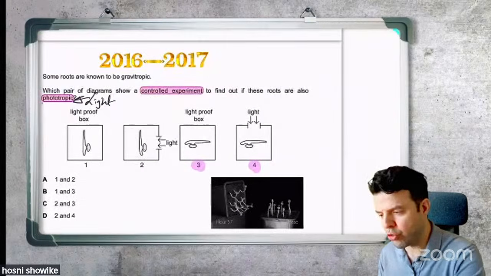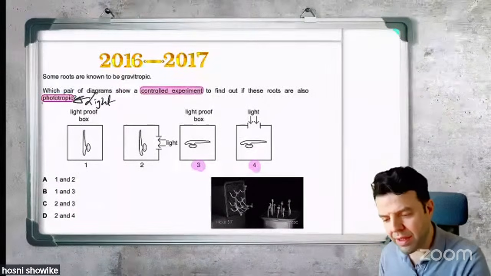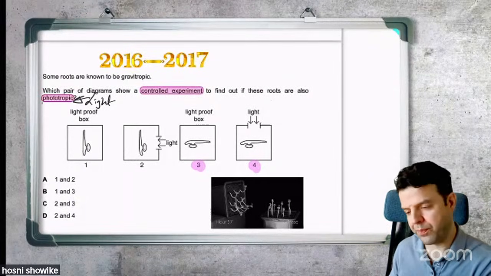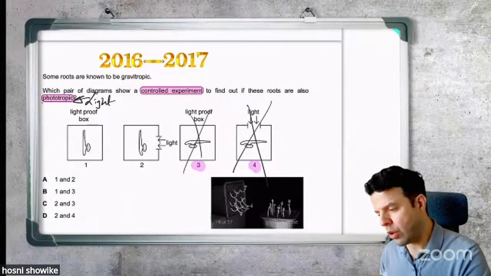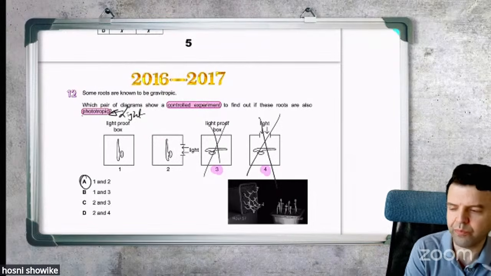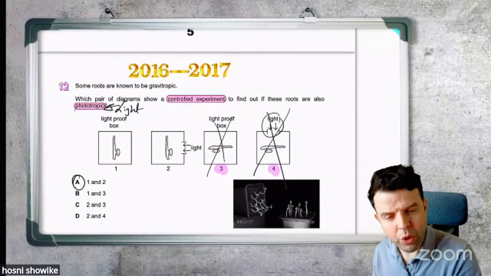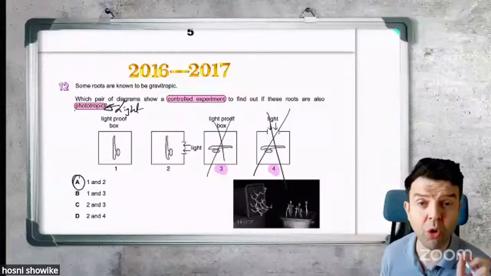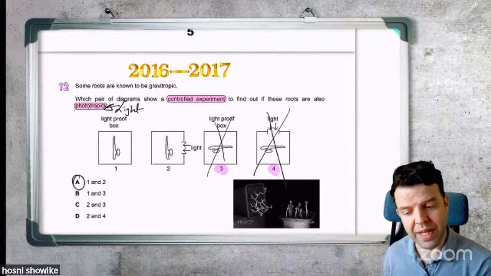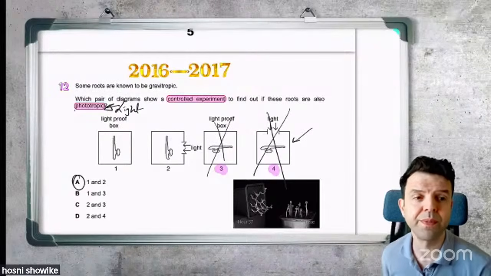I can't be choosing this one because it's just going to confuse me. I wouldn't know: is it light or is it gravity that's causing them to go up? That's why the only correct one is this one. Do you get it? This will cause that shoot to go up, not only because of light, but because of light and because it goes against gravity. So that's not going to be a good choice to prove that light is necessary.